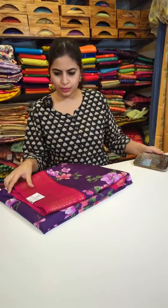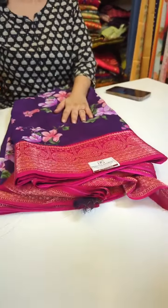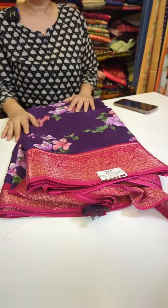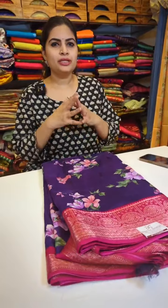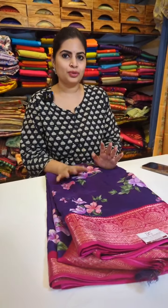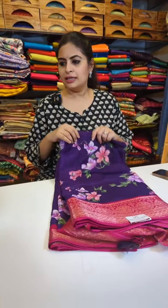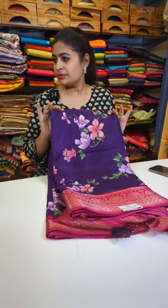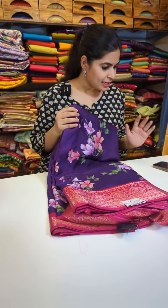I'm just going to show you on the fold only. When I show you the benni crepes, there's so much love for our collection — the color combinations are always new in benni crepes with the floral prints, and the price range is amazing. For all these sarees in benni crepes, I'm just going to show you the color combinations because we've got lots of collections. I want to quickly run through and also show offer sarees if there are any people who want to see those.